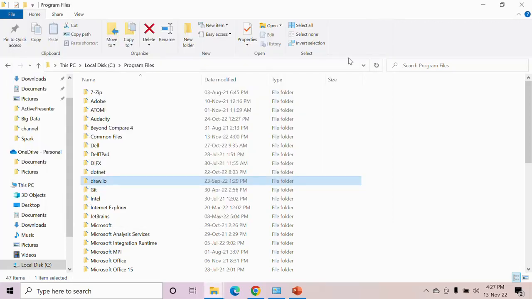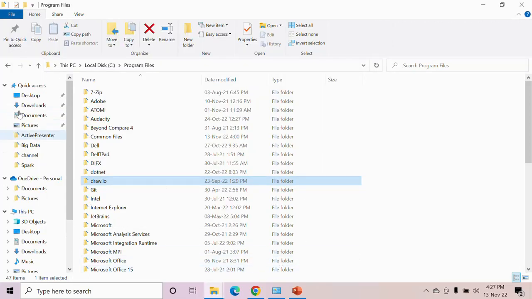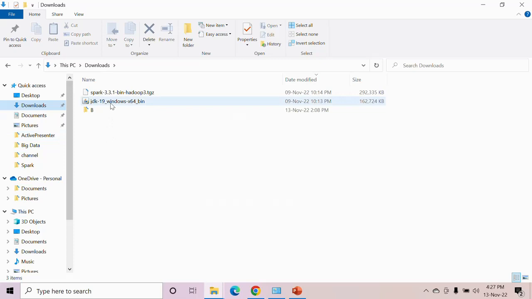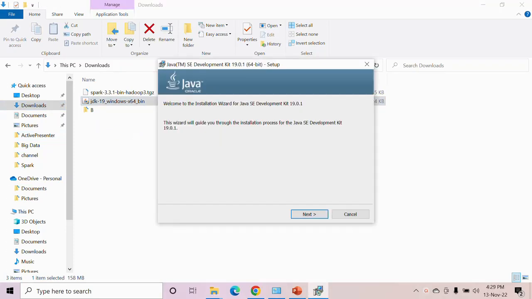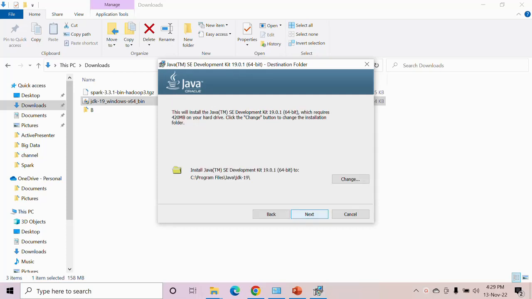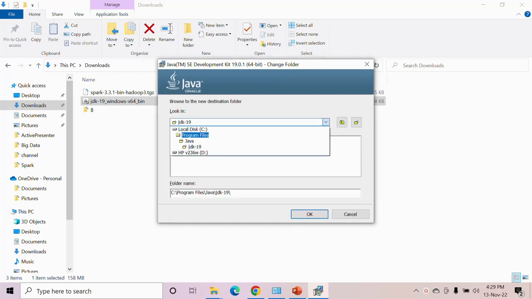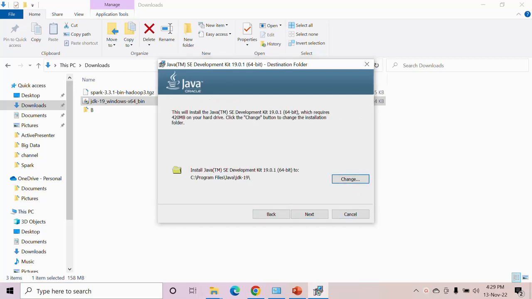So what we'll do is close this command prompt, go to the downloads and double click on the Java file that has been downloaded. This is the installer, so you'll get this pop-up. We'll just say next. If you see, it is taking up the default path as C program files Java JDK. In case you want to save this installation to a different path, click on change, browse through the folder, select the destination and click OK. I'll just say cancel because I want to keep it in the same default path.